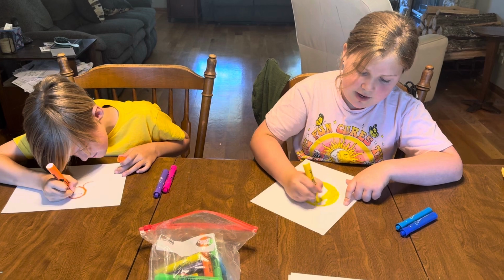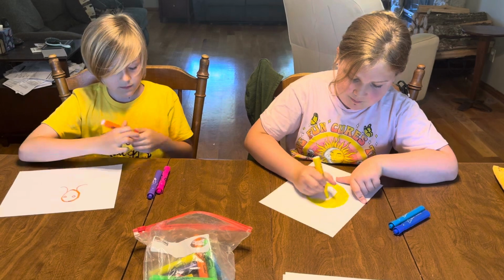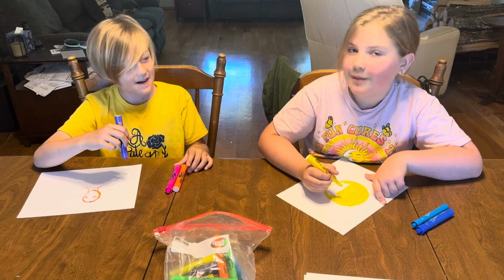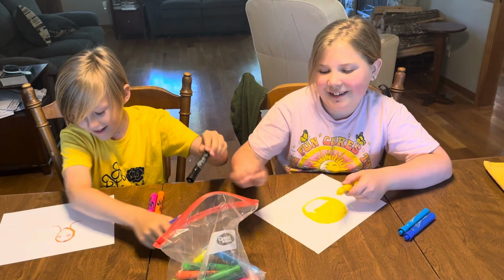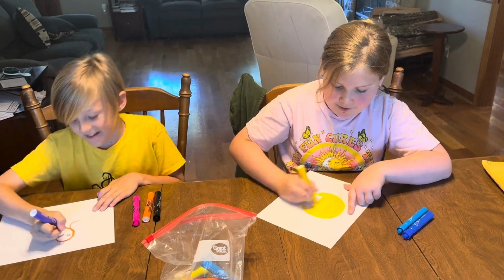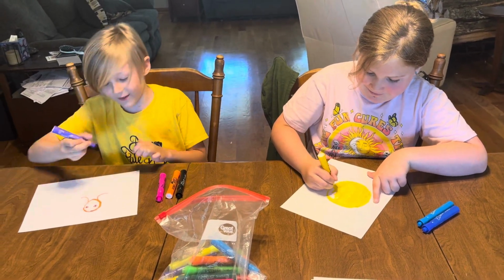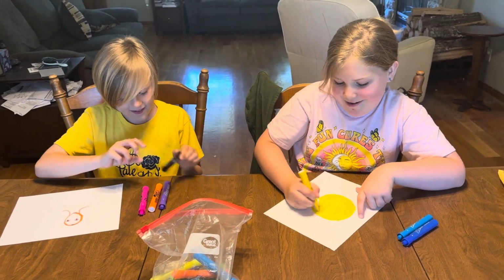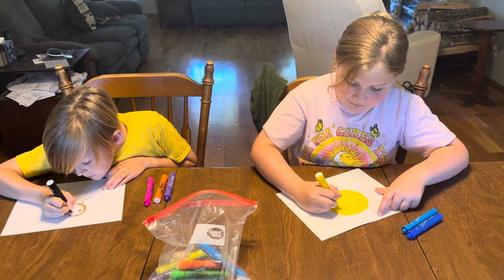Why do markers have to make that noise? Do we get black as a free color? Okay, we're getting black as a free color. Yeah, let's do black. So we're gonna use black as a free color because we need black. It's gonna look weird without black. Yeah, it's like you're doing the eyes. Maybe, like if you want to outline. Yeah, I'm gonna outline, so it looks really cool.